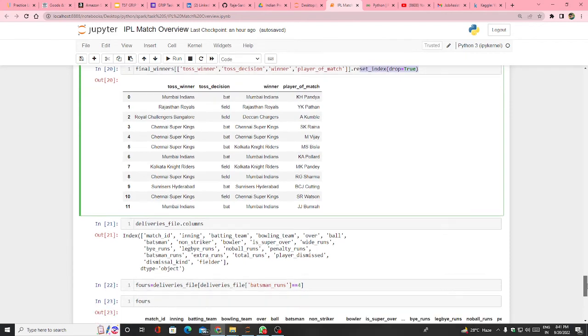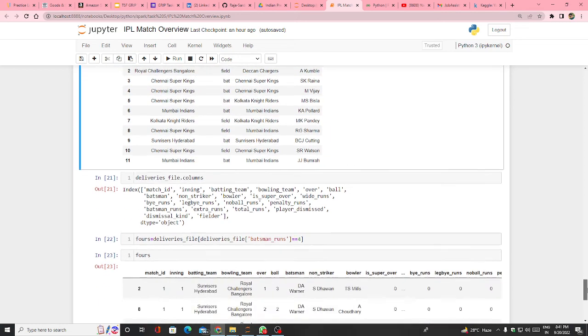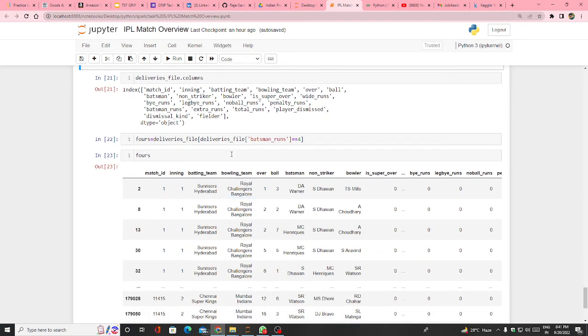After giving that part, the toss winner was Mumbai Indians, and they chose to bat first, and they won the match. And there, the man of the match was Hardik Pandya. Rajasthan Royals opted to field first. Winning team is Rajasthan Royals. Winning man of the match is Yusuf Pathan. Like this.